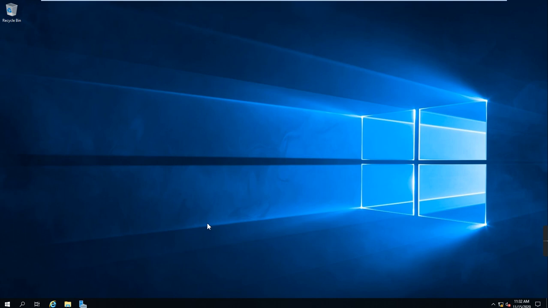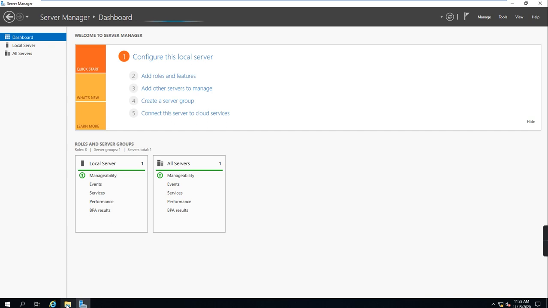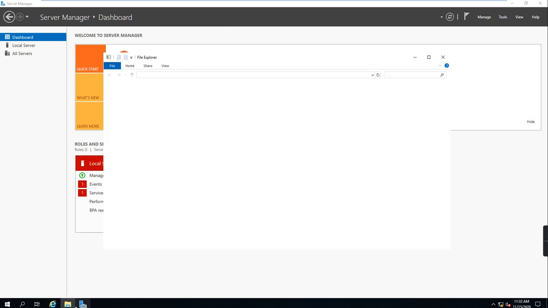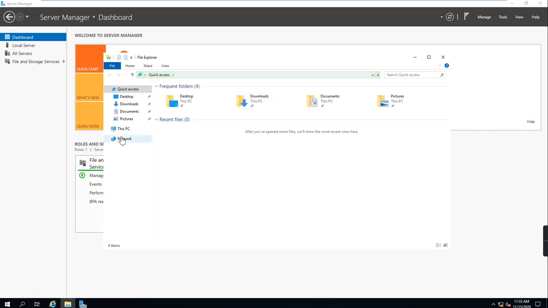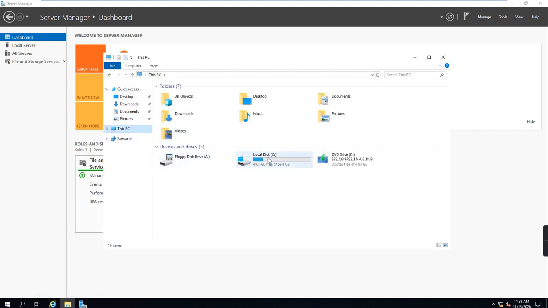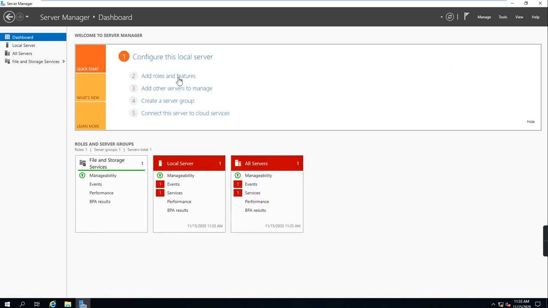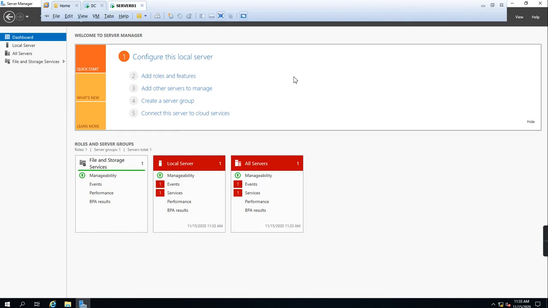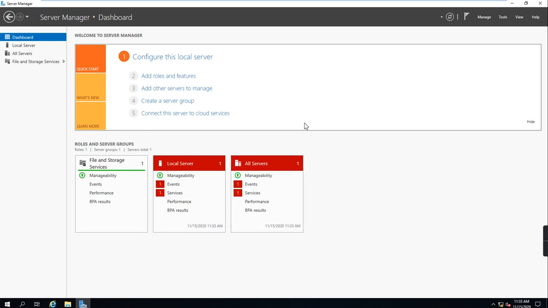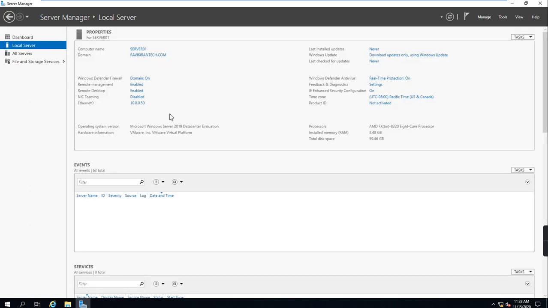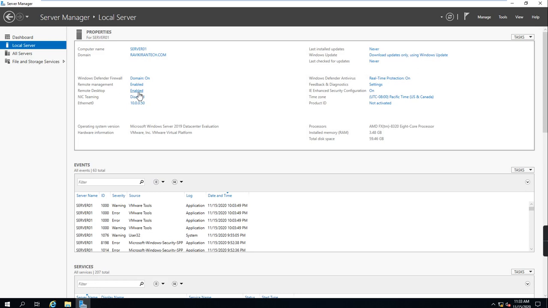You can verify the profile is created with the name, and the default. Okay, click this computer, C drive. You can see users. So the Kiran profile is created. So after adding, you can log in with any user which is created on Active Directory. You can access this server remotely. I think we have enabled remote access also. So this server can be accessed remotely.